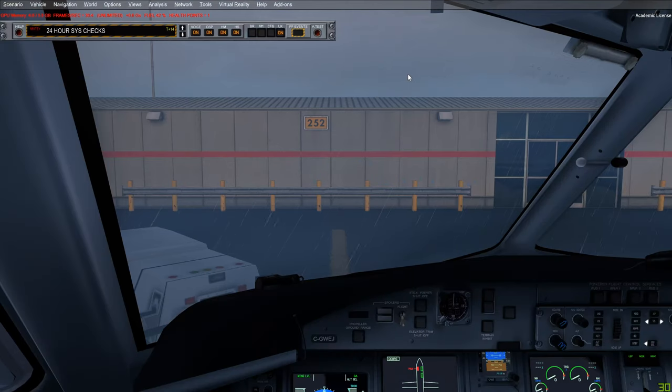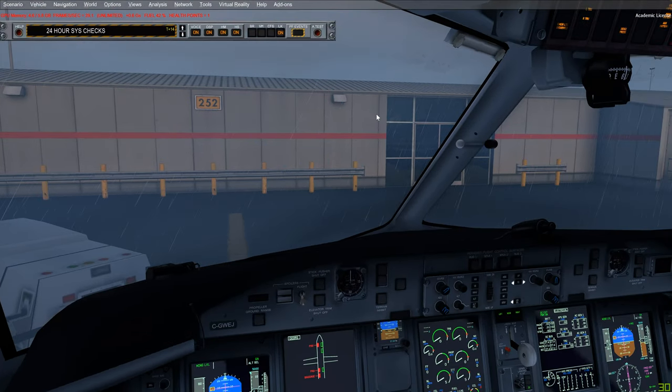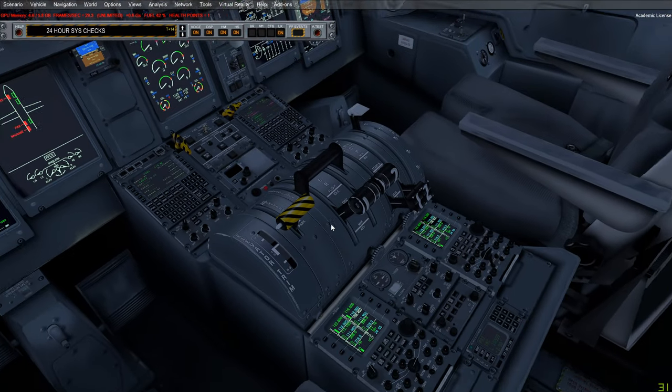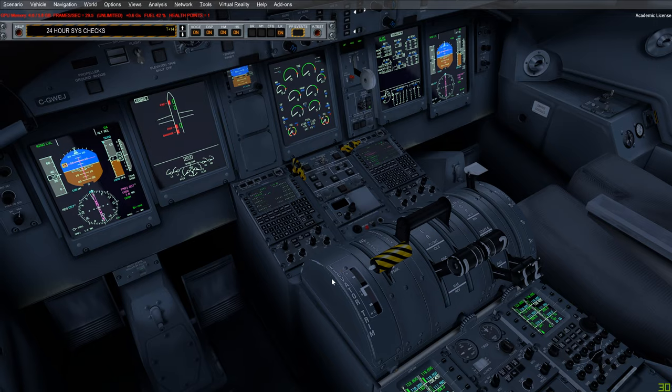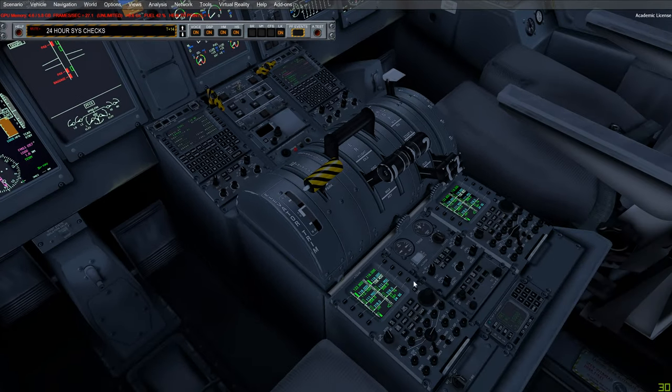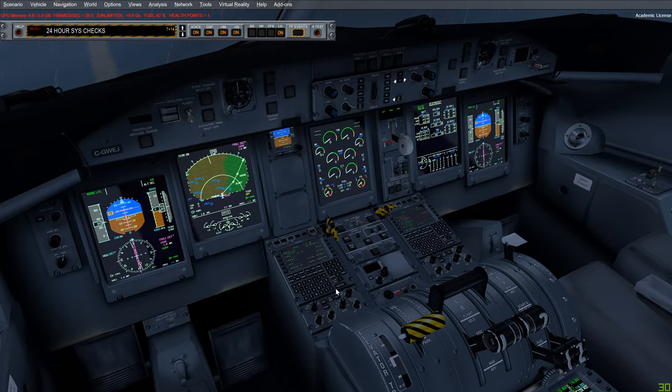We're getting some baggage now. So now we would get IFR clearance. We're not online or doing any ATC, so we'll skip for now. And we'll just continue setting up our weather, our stuff here.